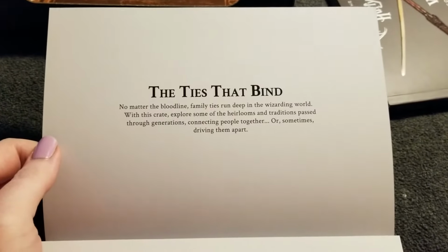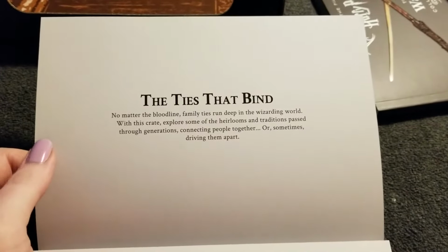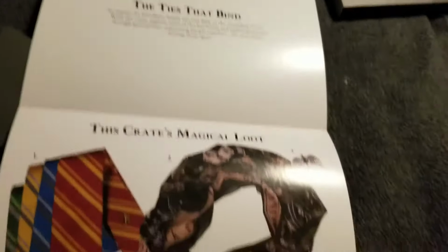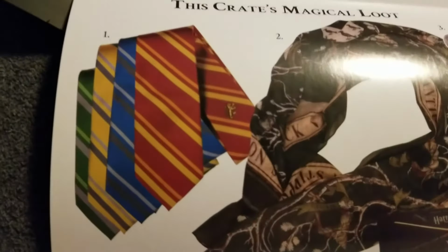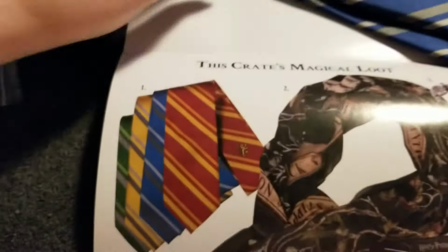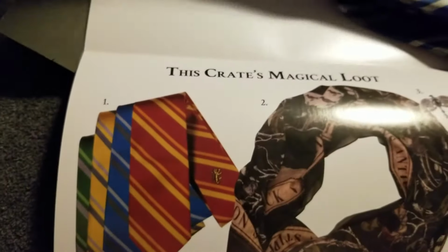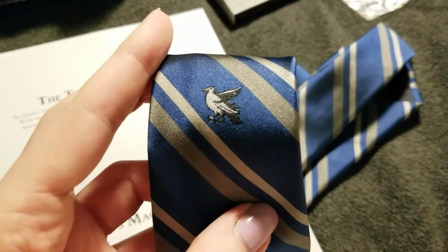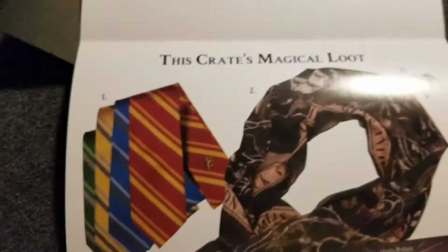No matter the bloodline, family ties run deep in the wizarding world. With this crate, explore some of the heirlooms and traditions passed through generations, connecting people together or sometimes driving them apart. Okay, and then you get, obviously, a tie, as in the ties that bind. Oh, somewhere on that tie, there must have been an eagle. I legitimately do not see an eagle. It's supposed to be on there, like, hiding? Oh, there it is. So it's very subtle. I didn't even see that. Super subtle. So you get a Hogwarts house tie, which is an exclusive item only available here.